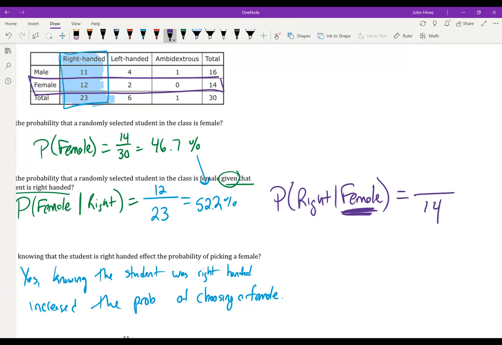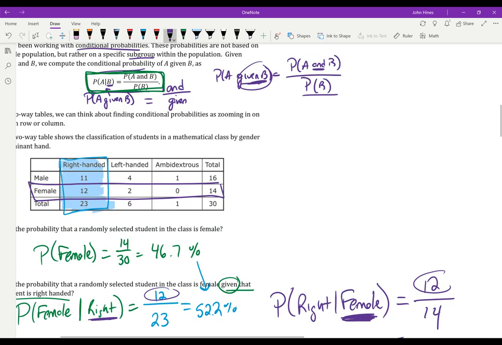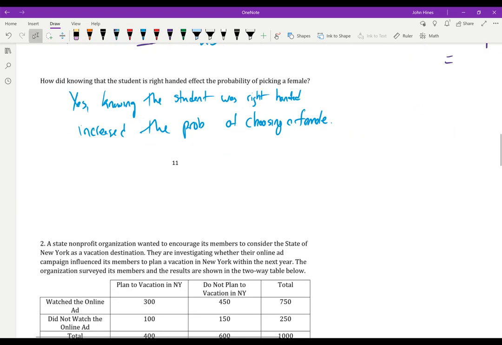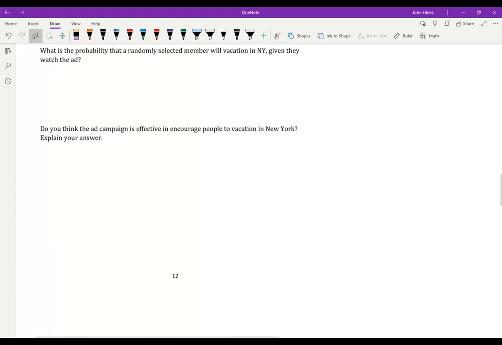So the denominator is actually 14 because I shrunk to that row. So on this one, my universe had men and women in it. Over here, my universe just has females in it, and I'm deciding are you a righty or a lefty. So that probability is actually 12 over 14. So notice that their numerators are the same because it's the and probability. It's that and number. But notice the denominators are different depending on that given condition. So you have to be careful when working with these given probabilities. That's the end of my side note. We'll keep going. We don't have that much more to go.